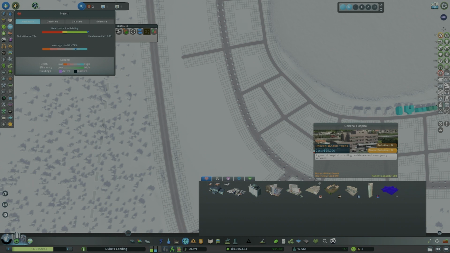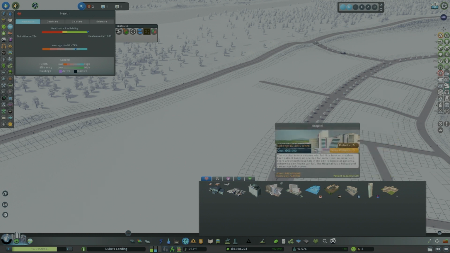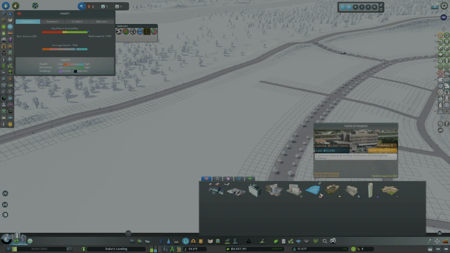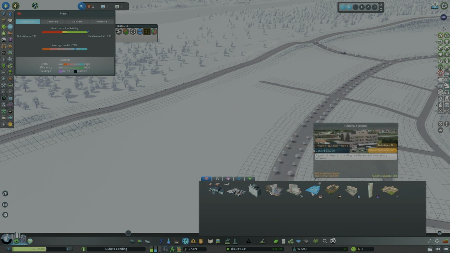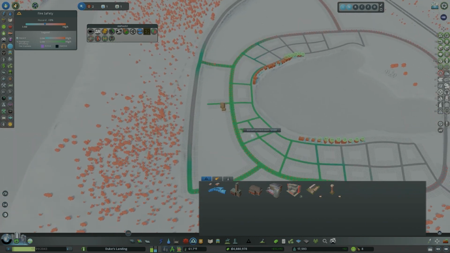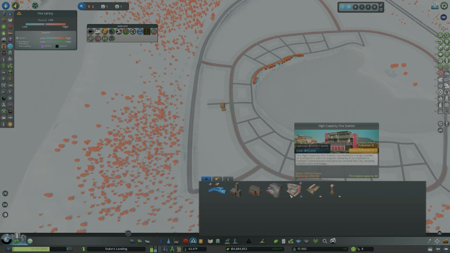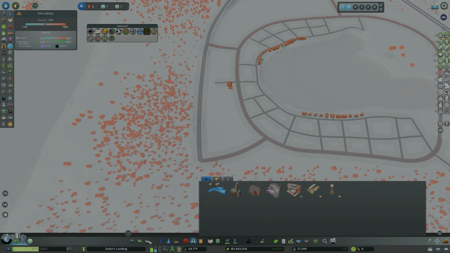General hospital. Let's see. What does that look like compared to this one? It's the same thing, same cost and everything. It's just a different skin. Yeah, let's do it. Let's put a general hospital like right there. And then trying to decide, should we do one big fire station or two smaller ones, like one on each side? I'm thinking one on each side kind of a thing.